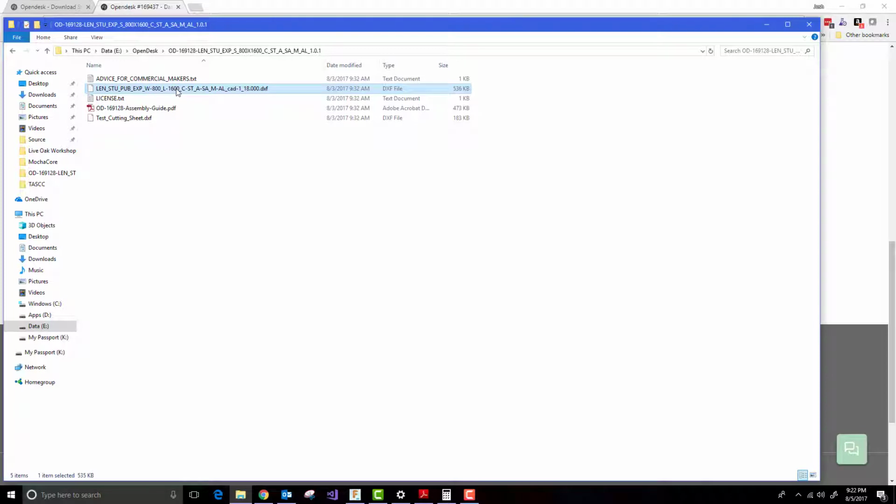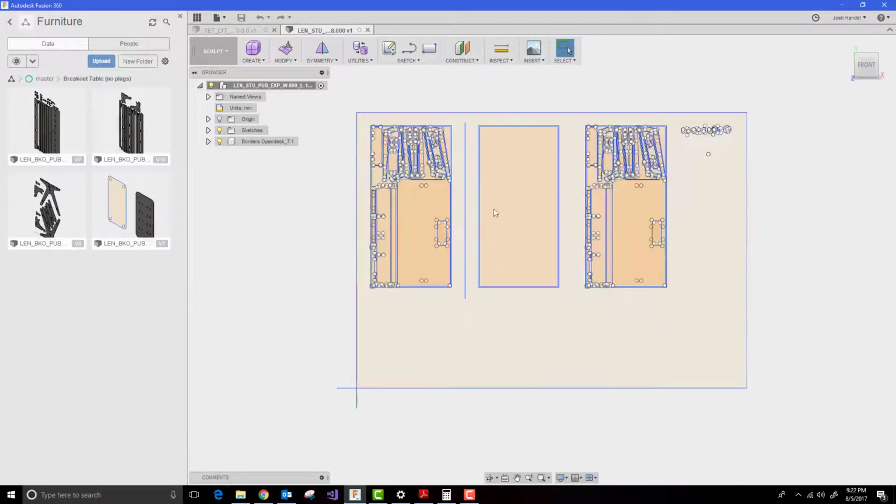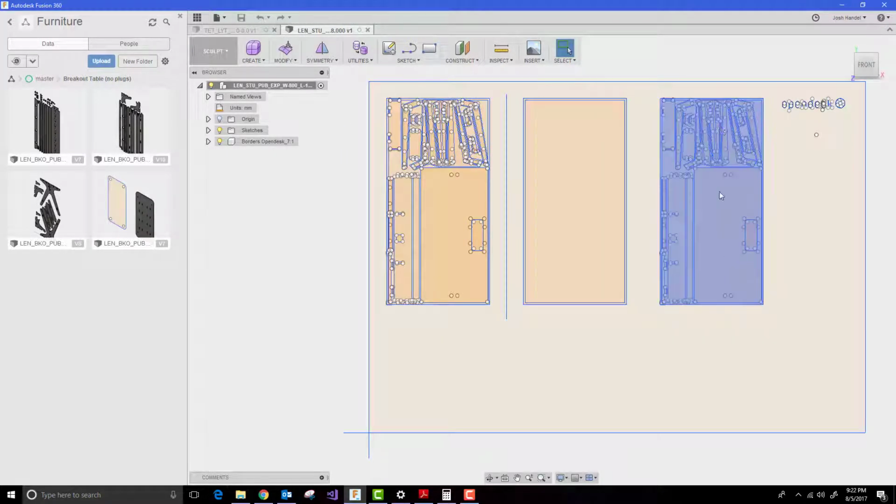What you're going to do is pull that into Fusion 360, however you want to pull it in, and it's going to look like this. Now, the naming convention is top, bottom, and then this is combined. And obviously in this case, if you look, you're like, well, the bottom doesn't show anything. That's empty. Not all designs have a bottom.